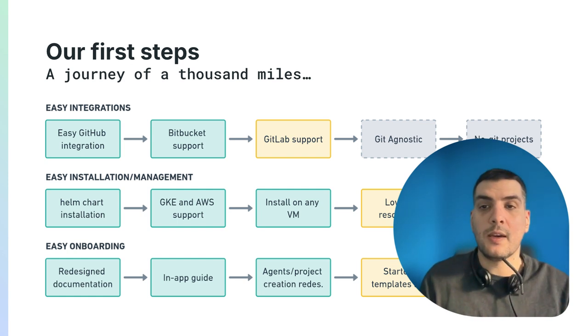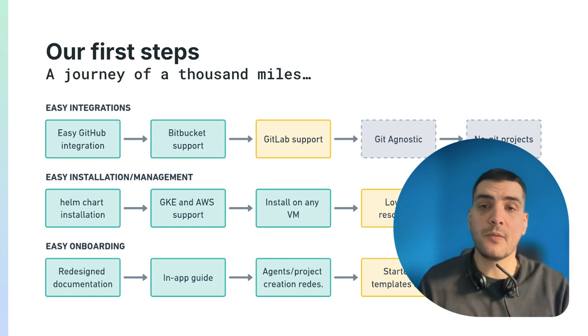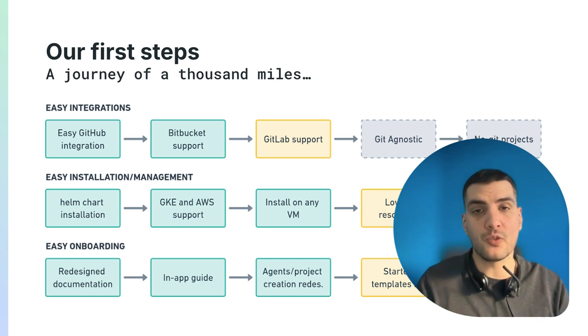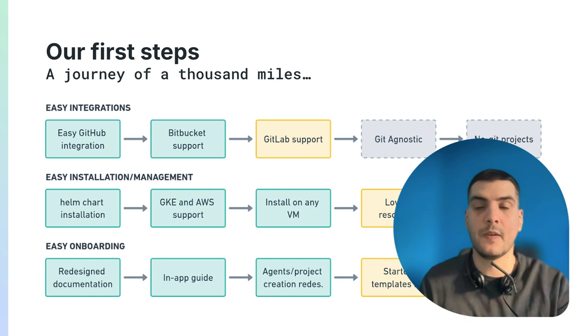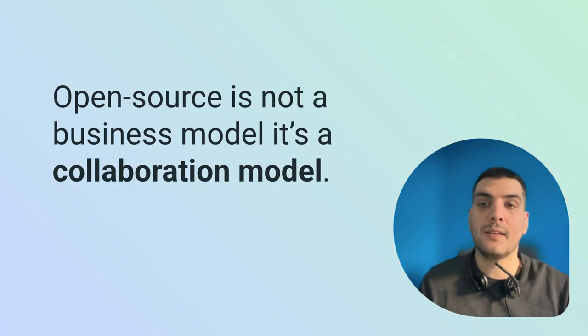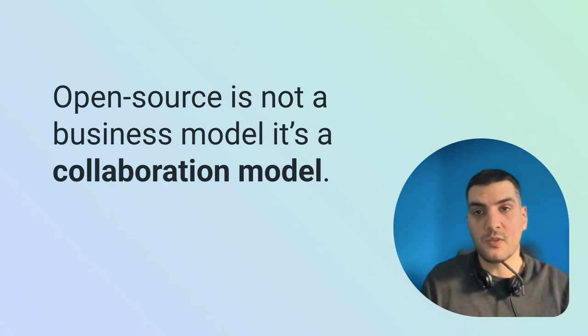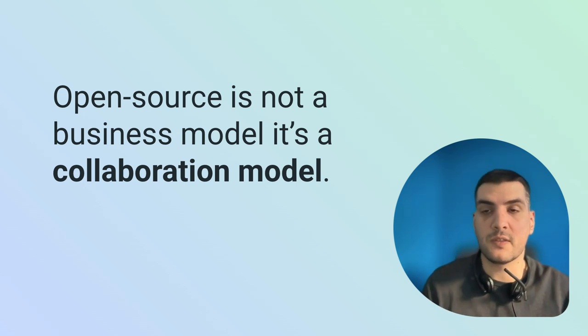Now, let's switch gears a bit and dive into operational challenges. But before we get into that, I feel like we need to align first on what open source really means for us as a company. The common mistake that people are making, in my opinion, is treating open source as a business model. It's not a business model. In reality, open source is a collaborative process. It's not about making money directly, at least not in traditional sense.